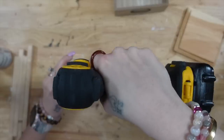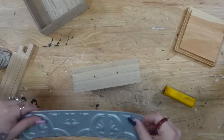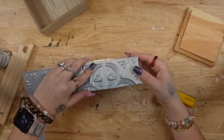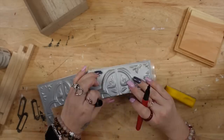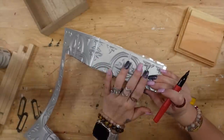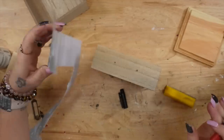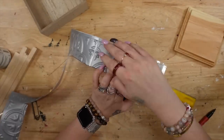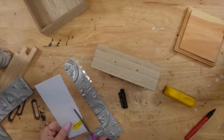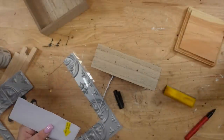Next, I'm going to remove the label holders off the front of the box — there were actually two on one, which was pretty cool. Once I removed the labels, I'm going to take those scrap pieces of the wall tiles and lay one on the front of my box, measure it out, and mark it with my Sharpie. I get these Sharpies from Home Depot because they will literally write through anything — water, sawdust — they're made for construction so you can write on any type of material.